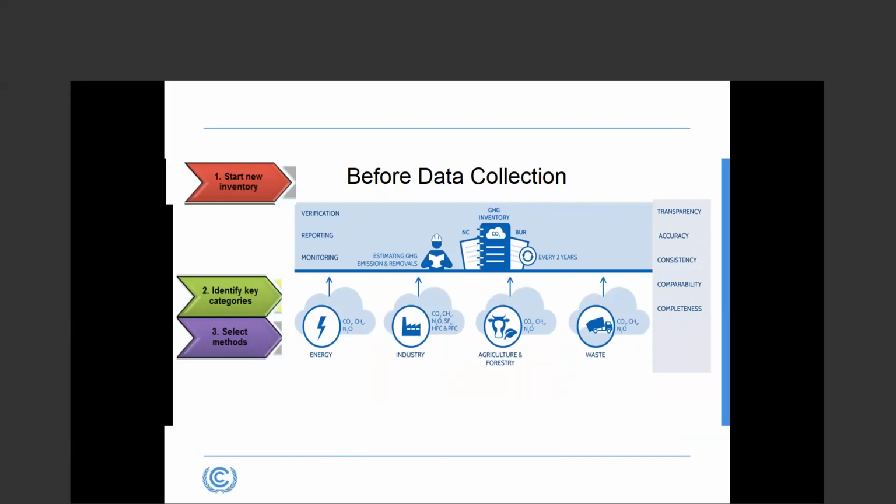Well, the next part is selecting the methods. Methodological choice means that you need to know which types of data would be required for this particular method or the other method. There are three methodological tiers in IPCC guidelines, which I refer you to, and each of them requires collection of certain data types and information at a level of detail appropriate for the particular tier of the method. Next slide, please.